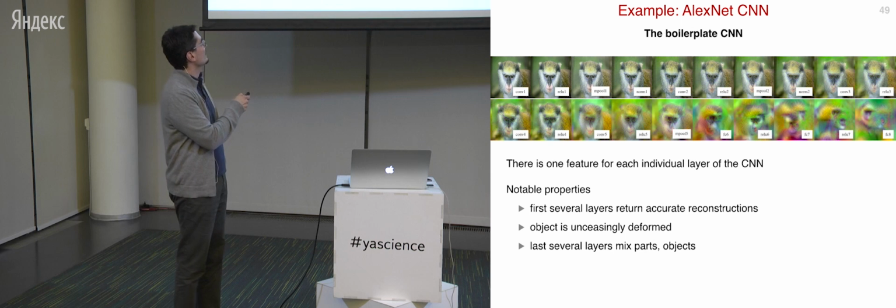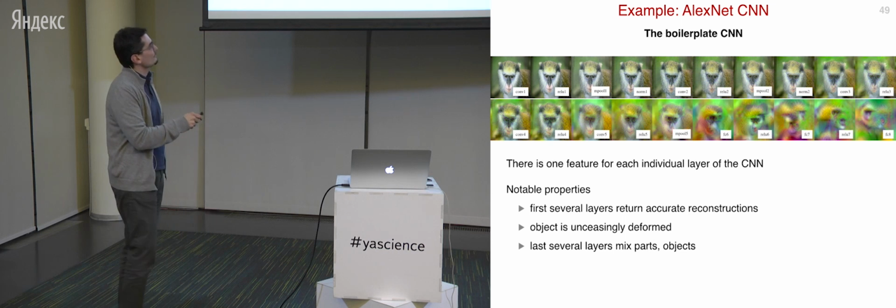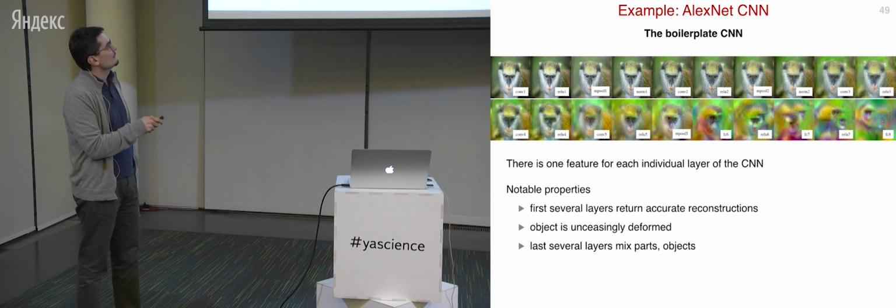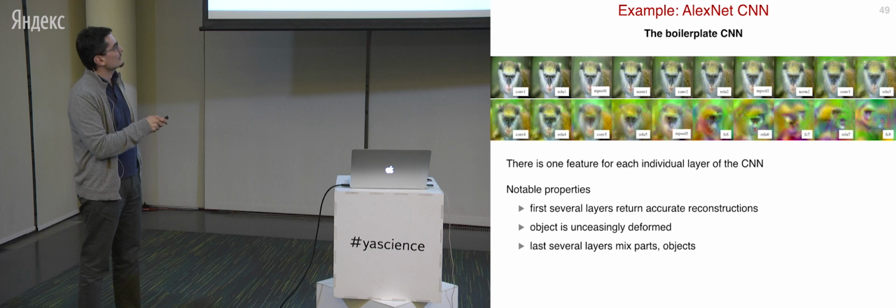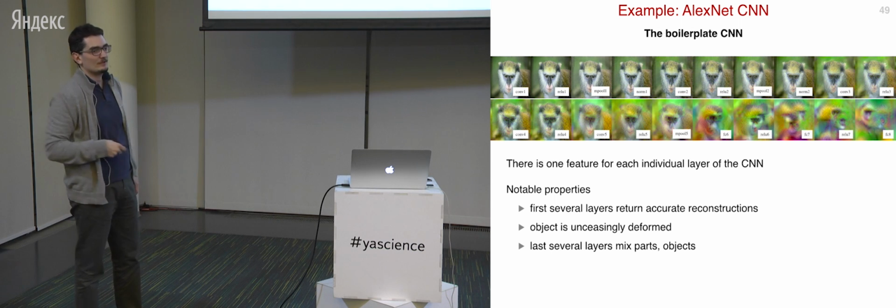So for the CNN at level 5, this and that are the same. Okay? If you go deeper down, then your reconstruction becomes messier. But even at FC, or ReLU 7 in this case, you can still recognize bits of the monkey face. So here I think you can see 2 eyes, but now they've been sort of swapped. You can see the fur and so on and so forth.